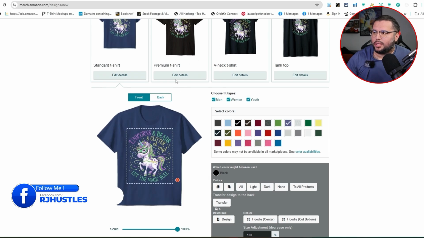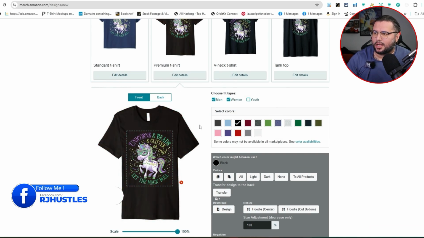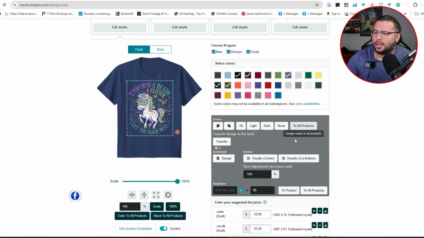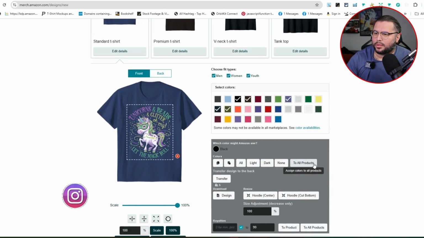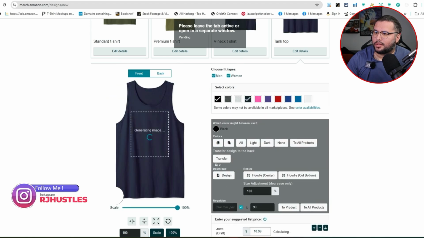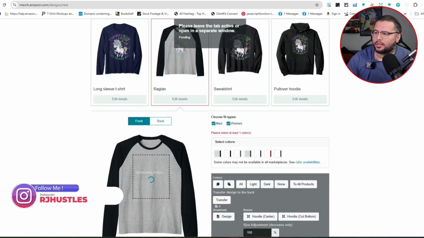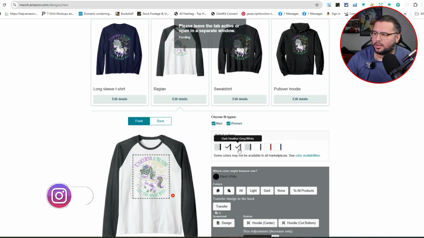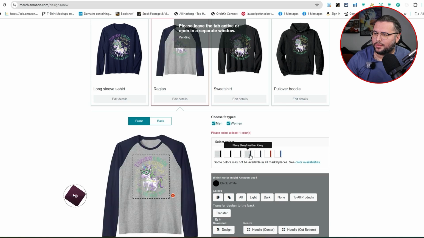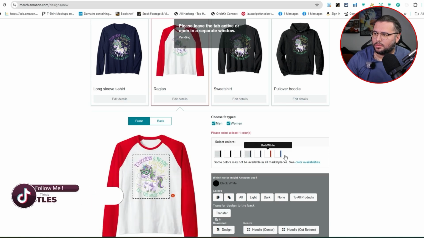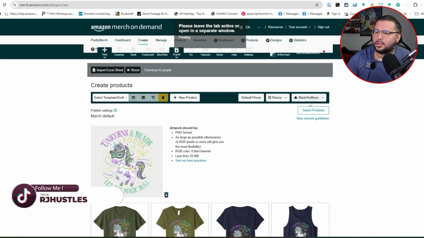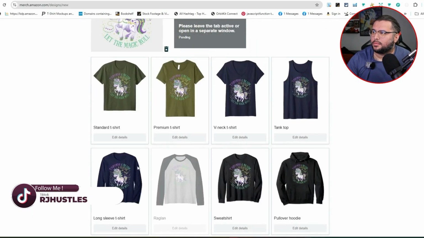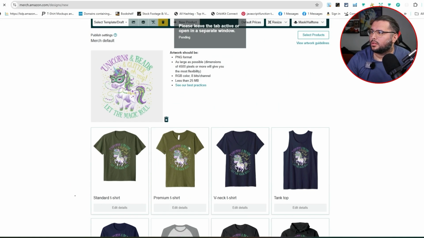Okay, and then each other t-shirt design is going to have its own color too as well. And if you want, there's a cool little Productor tool that I'm using. I can just hit that and plug it into all products over here. Okay, I might even just put it on something like that because it's really hard to read the glitter part, right? Or I might not even upload to this one. I'm not filling out those, so I might just uncheck that one. Okay, continue. Did I mess it up? Let me reload.